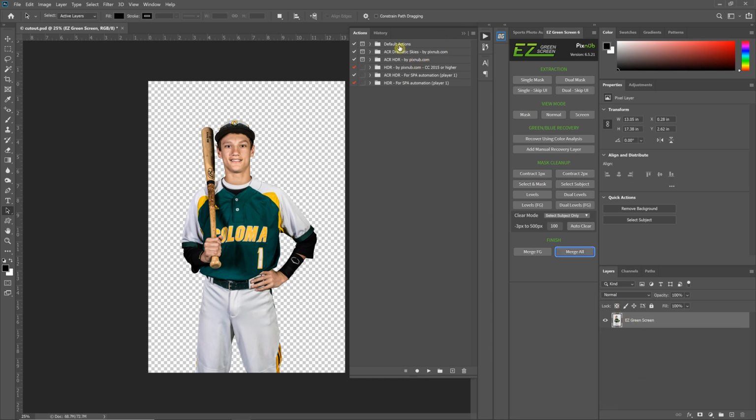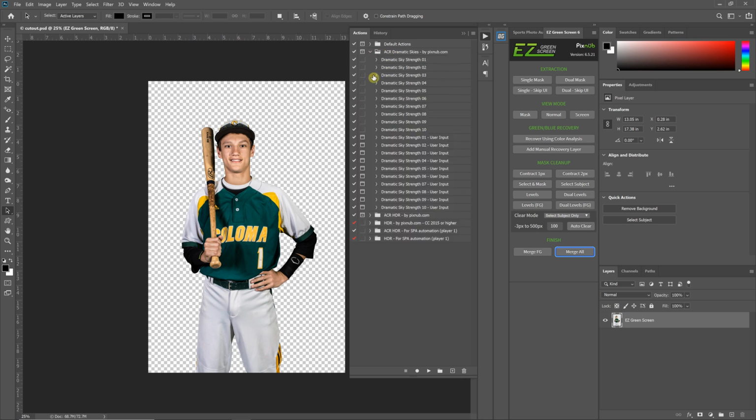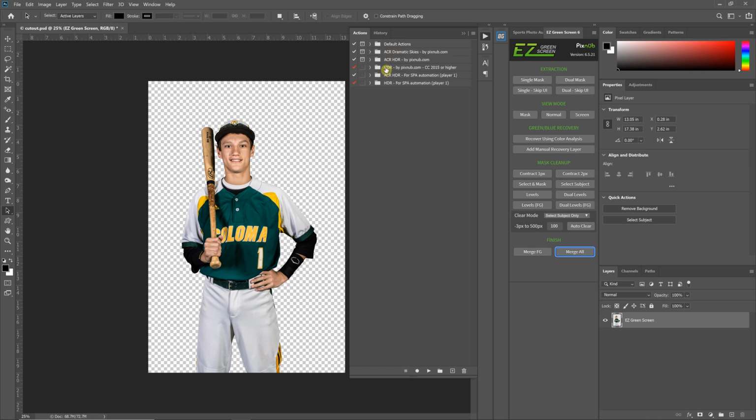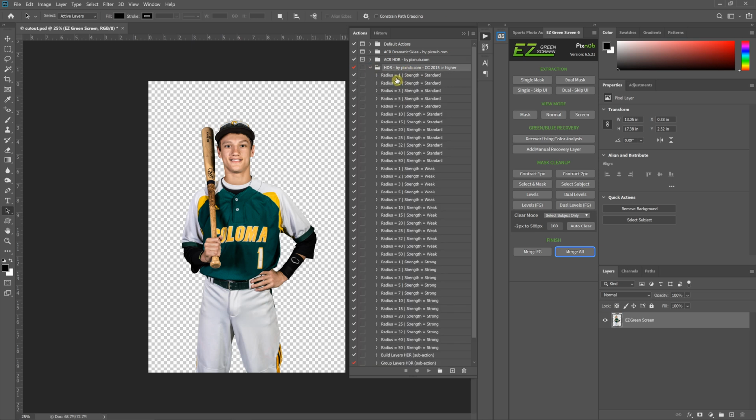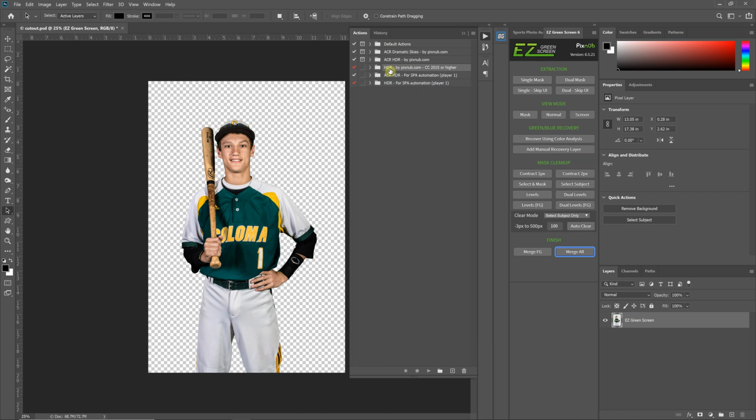Now, you've got the choice between ACR actions, which are just going to run a single ACR filter step. And ACR, by the way, is Adobe Camera Raw. And then you've got the ones that are not called ACR. These will give you several Photoshop layers. It's a little more complex of an action. The effects will be similar, and there are times you'll like each one better than the other, so just experiment with both of them.